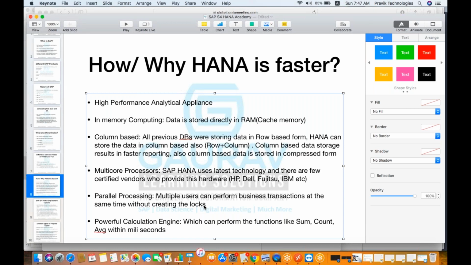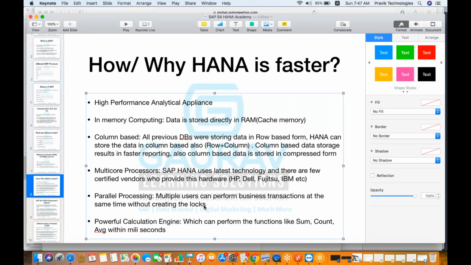What lock I'm talking about is what happens normally. Let's say you are working on the sales order and I want to update another sales order, but the problem is because you are already doing something and system is already consuming some space in the database, system will lock my user activity till the time your transaction is not completed. So once your transaction will complete, then only system would be free to process my transaction.